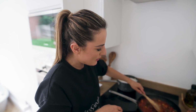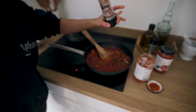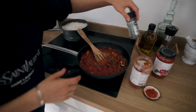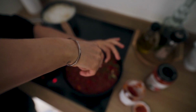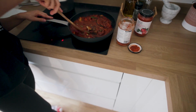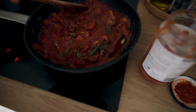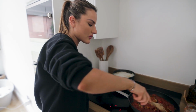Alright, in here as well, once it's got a little bit saucy, we're going to add a bit of pink Himalayan salt. A little bit of pepper. Actually, a lot of pepper. Let it simmer for a little bit, and then we're going to combine the pasta and the sauce together. Pop a little cheese on top. Bake it in the oven. Let it go all crispy and brown on the top.